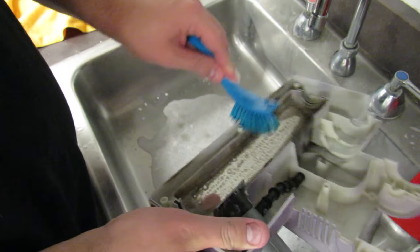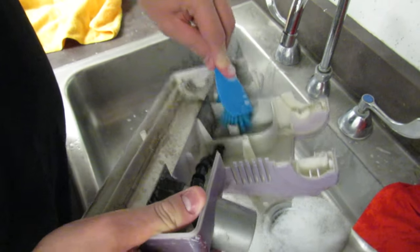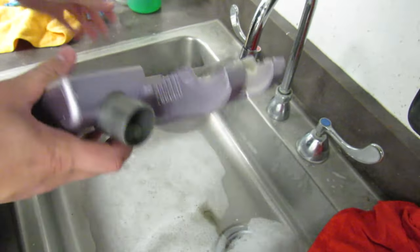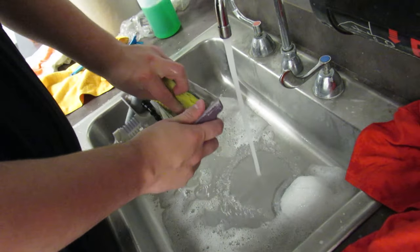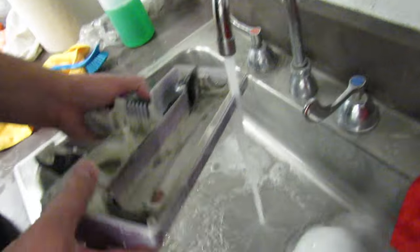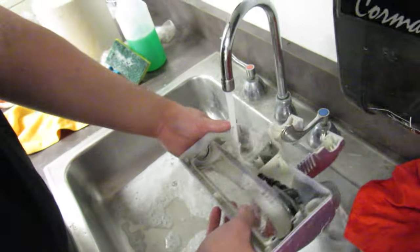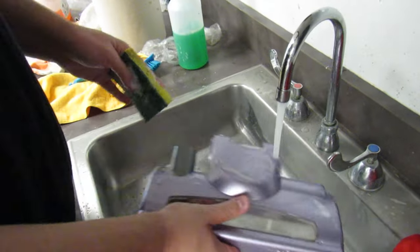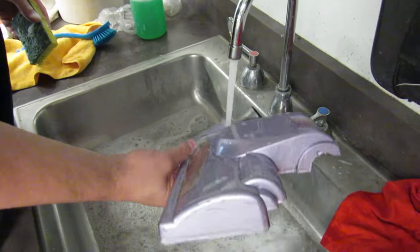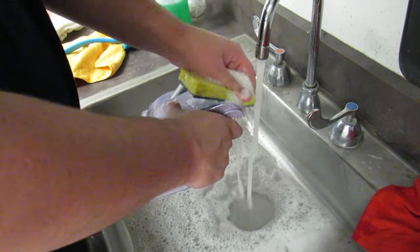Use the brush bristles to get in all these little crevices right here. There's this area right here. There's this brush area right there. Ow. Very sharp plastic. You can even clean the top of the vacuum, the outside, visible part. Maybe some of these scratches.